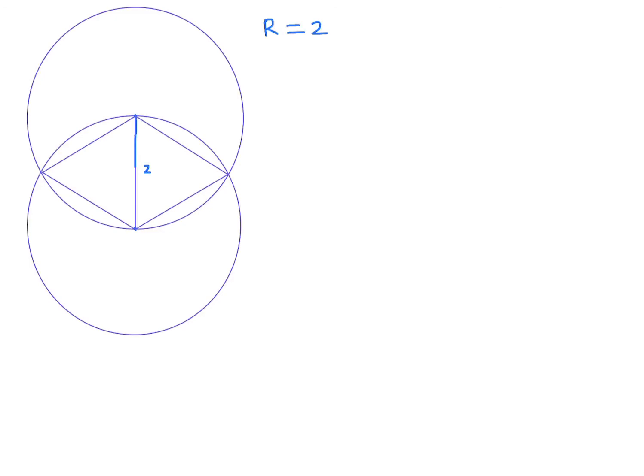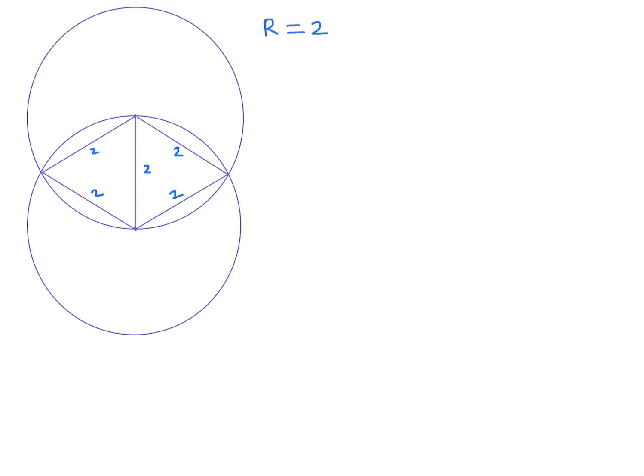This first line we already discussed was the radius of either circle. What about this line here? That's also the radius of this circle on the bottom, so that is 2. And then this line represents the radius of the top circle, so that's also 2. So therefore this is an equilateral triangle, and in a very similar way, that's 2 and that's 2. So there you go.